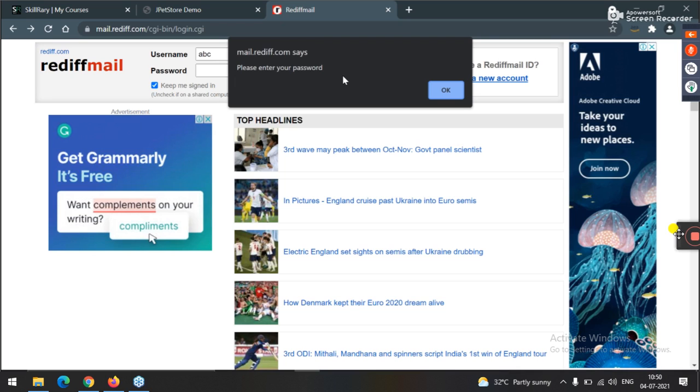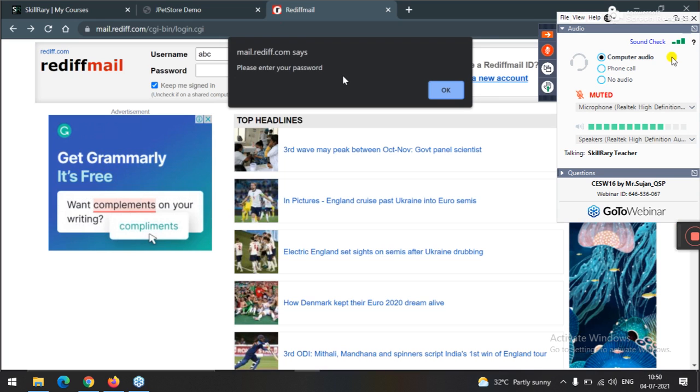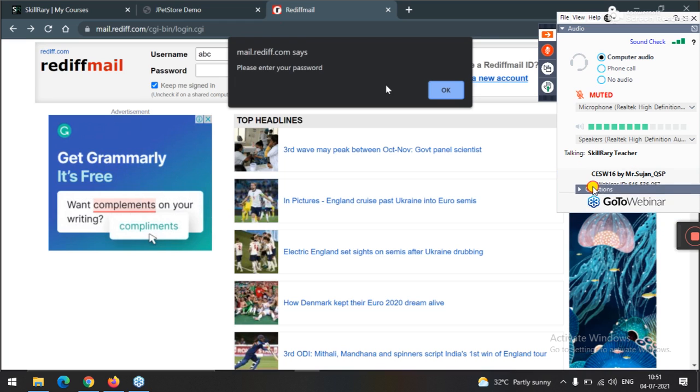The pop-ups are basically three types. One is alert pop-up. Second one is confirmation pop-up. Third one is prompt pop-up. I'm going to show you all the three pop-ups practically. First of all, have you understood what is a pop-up, how the pop-up works, and what's the purpose of the pop-up? The purpose of the pop-up is giving a message to you, or getting some information. You might have come across many pop-ups in your career, but we are going to see how to automate that pop-up now.